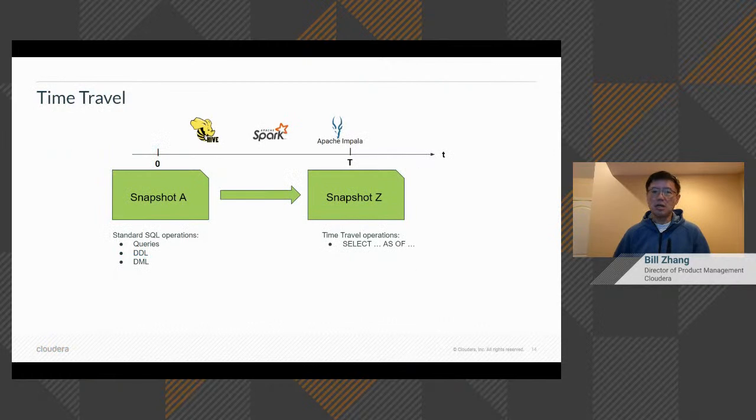Next, I want to talk about time travel. Just to level set, for folks not familiar with the time travel concept, what is time travel? Time travel allows users to query any previous version of the table to examine and compare data or reproduce results using previous queries. Iceberg provides this time travel capability out of the box to see what the table looked like at a different point in time, using either the timestamp or snapshot.